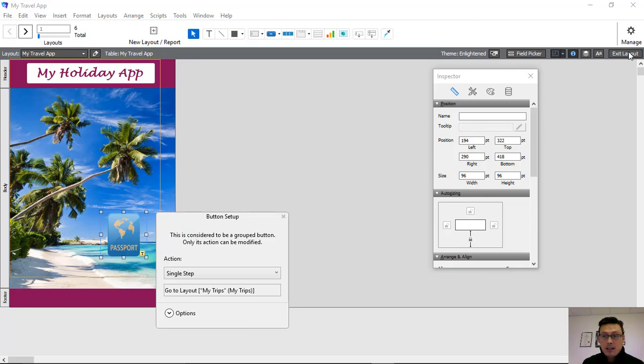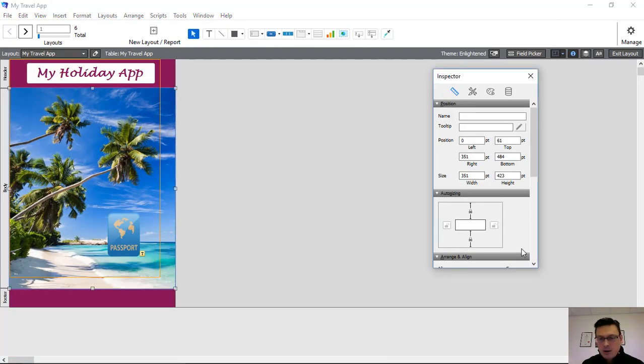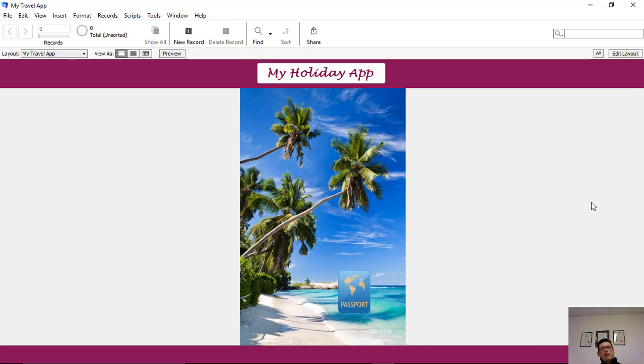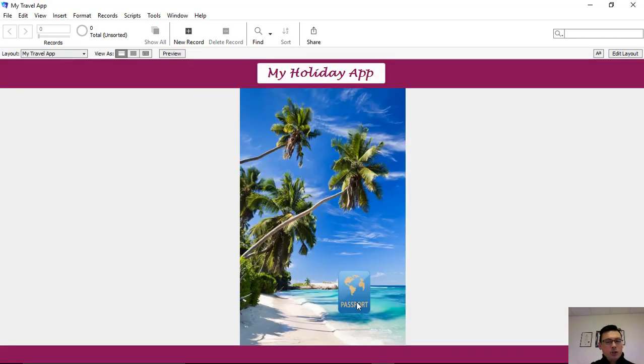So if I was to step out of this for a second, we see there that we've anchored it in the middle. Actually, just to show you something, I'll anchor that in the middle as well. How about that? So there you go, that makes a bit more sense. And if we click on the passport button, that will now take us to my trips. Now, we haven't created the layout for my trips, and we'll do that very soon, but that in effect is how we take an image and change it into a button. And what I just did there, as you saw, I can use the layouts drop down box to move between my layouts. So I've just easily moved back.